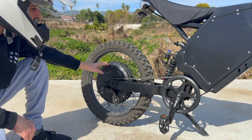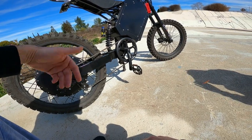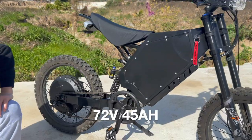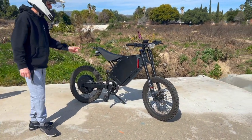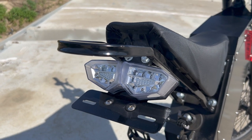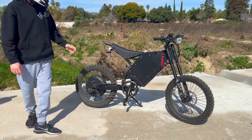There are different hub motor options when you purchase this — I actually have a video on how to buy it online. There's a 3,000, 5,000, 8,000, and 10,000 watt option. This one is 12,000 watts and runs a 72-volt 45 amp-hour battery. It's also a 19/19 tire setup, but the tires are a bit thicker than the Saran's. It has a headlight, a rear light with blinkers, and a nice information screen showing battery percentage and other details.